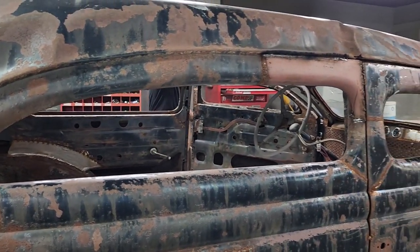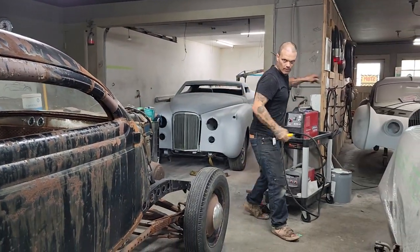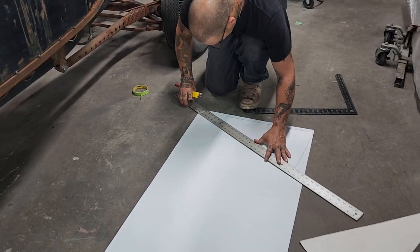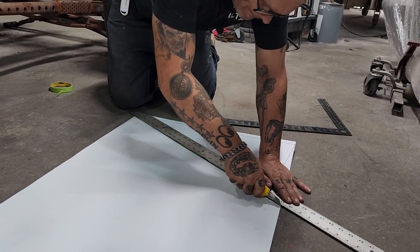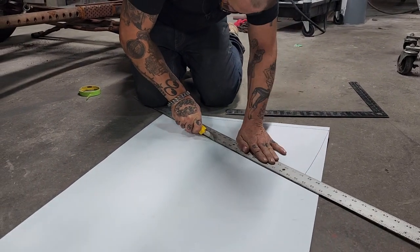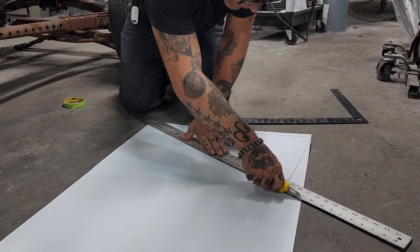Alrighty, we'll get her here in a minute. We'll get back together. Alrighty. This stuff cuts fairly easy. What I mean by fairly easy, we can score it with an X-Acto knife. Don't want to cut my knee off.